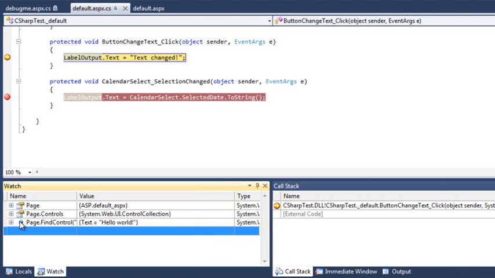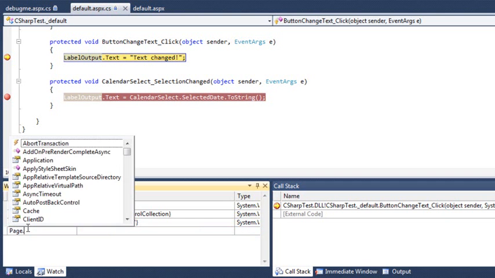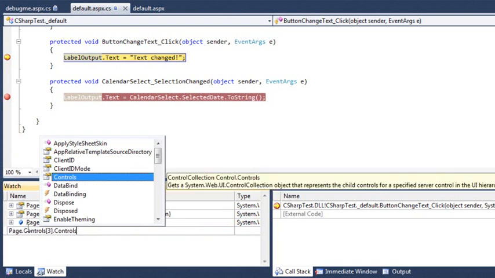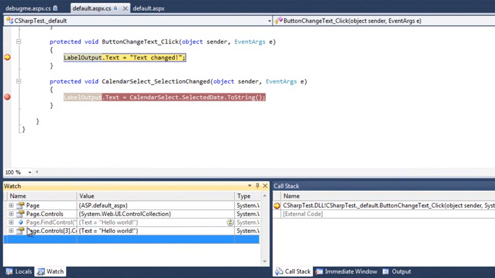The controls in the page object are more specifically contained in the page.controls collection. Page.findControl is a shortcut to enable easier access to the controls stored in page.controls. You could have retrieved label output by using the more confusing syntax page.controls(3).controls(1). This is the real location of the label output control. This type of syntax will make more sense to you after Lesson 8.1.